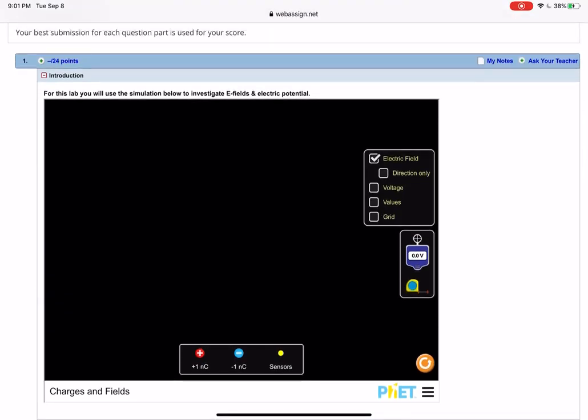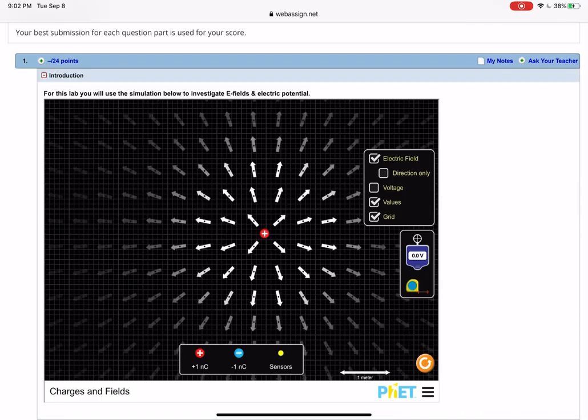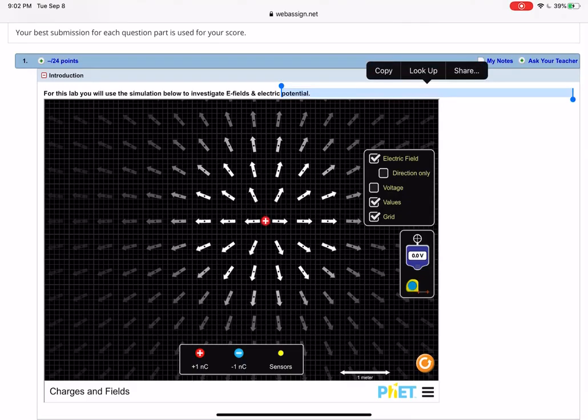First, when you're doing this, you want to have the value showing. And personally, I think it helps to have the grid showing. You don't have to do that, but I like the grid. So then we're going to take our positive charge and put it in here. Now we want these arrows to be horizontal, so I've got to adjust this, and that looks pretty close. There we go. That's pretty good. And I've tried to center it on that one line there. I don't think it's quite centered. Maybe I could mess with it a little, try and get it better.